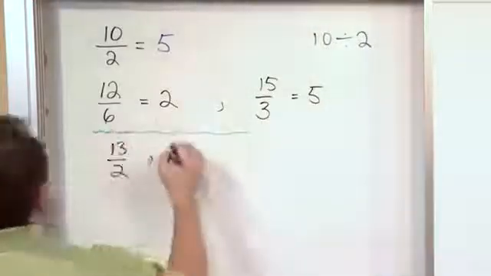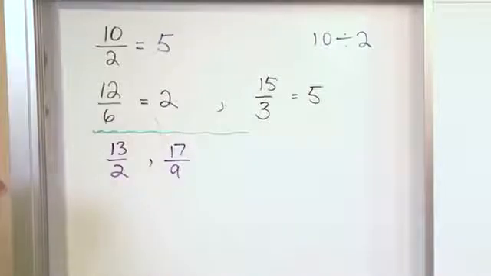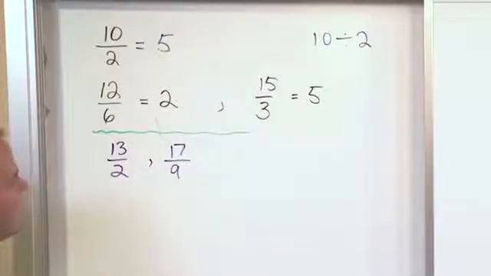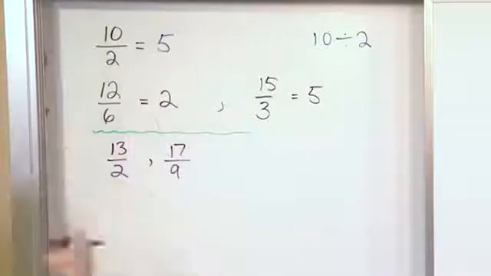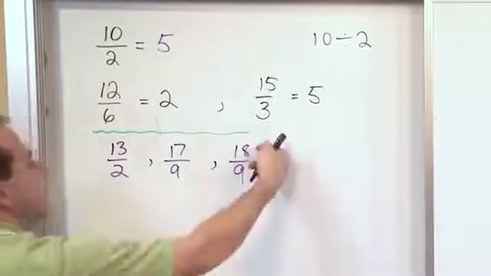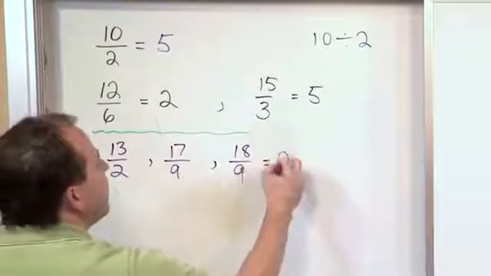What about the fraction 17 ninths? This is an improper fraction, but 9 does not go into 17 an even number of times, so I can leave it as an improper fraction in my calculations, or I can convert it to a mixed fraction. We've done that before. But in any case, we can't do a division like these problems because it doesn't divide evenly. What about 18 ninths? Well, again, this looks like division, 18 divided by 9. This does go evenly, so I can rewrite that one as 2.